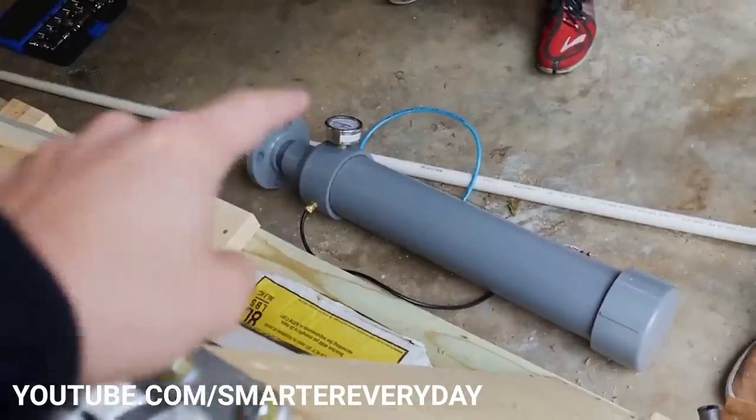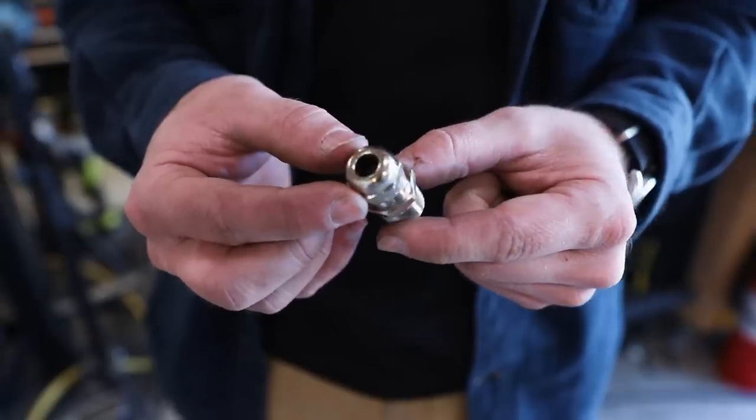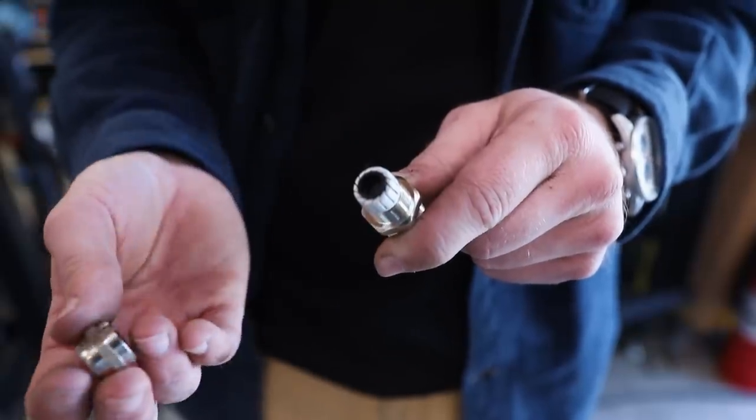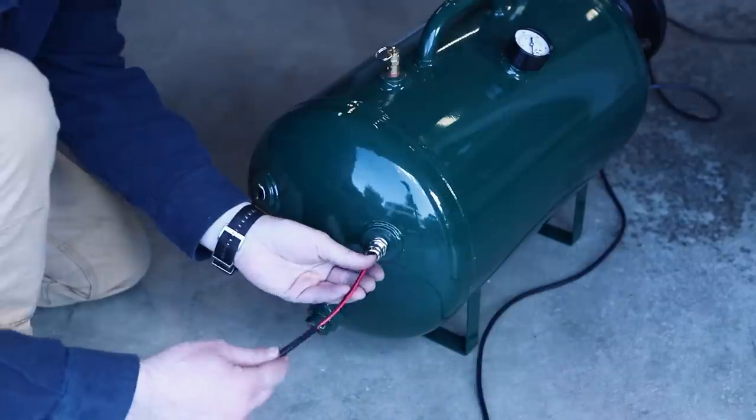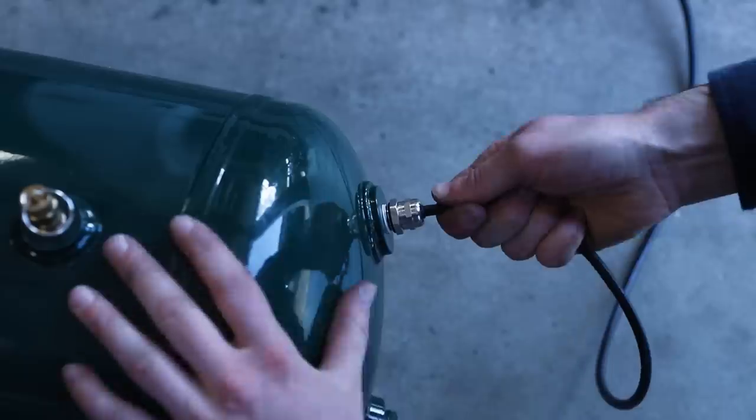But this brings up an interesting point. How do you run wires into a pressurized tank and not have it leak? I thought about using a spark plug, but then I looked closer at Smarter Everyday's cannon and noticed he used a little brass fitting. And so I found a cord grip made for submerging underwater. This isn't actually rated for air pressure, but it worked great.